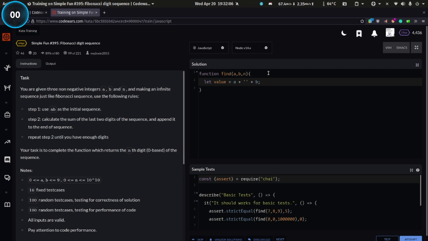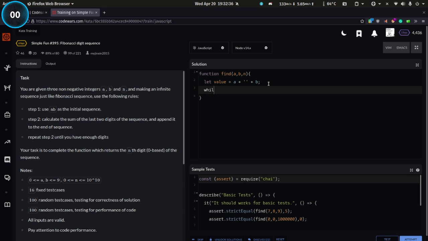Ooh, yeah, I need to do some logic here. Basically, I see the base case I need to prepare for. I need 9 digits, right? Complete the function, the nth digit of the sequence. Oh, so once I have that many, I return the digit at the nth index of the sequence. Okay, that makes somewhat sense. Okay, let's give this a try.